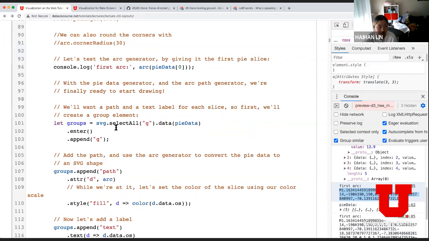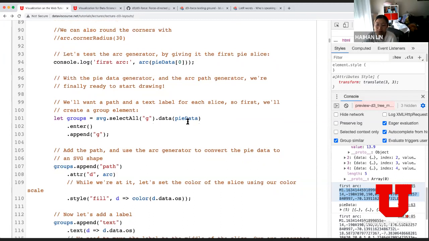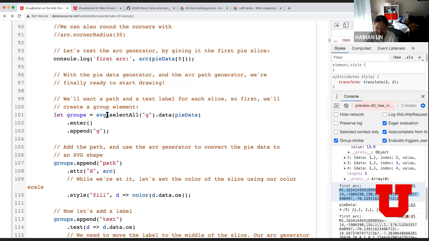So we have that groups, and then we select all the g elements, bind the data, and append g based on the data input. Notice that we select all g and bind the data to the g. When we append anything to the g, it will inherit the data input from the parent.